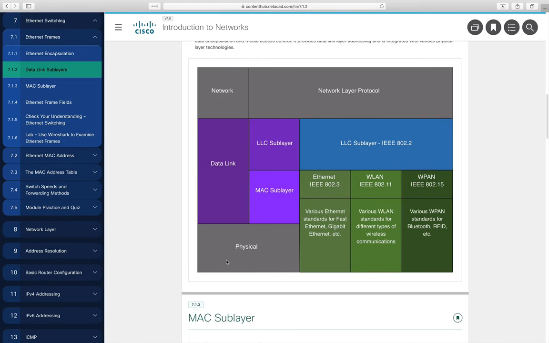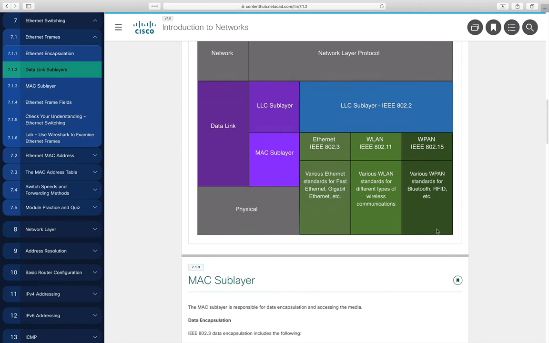Here they're showing the physical layer, layer 1, the data link layer, layer 2, and the network layer, layer 3. At layer 3, the network layer protocol that we most commonly talk about in this class is IP, IP version 4 and IP version 6. The physical layer, of course, is the media, the NIC cards, that type of thing. 802.2 reads information from layer 3 and prepares it for the hardware, and depending upon whether it's wireless LAN, wireless PAN, for example Bluetooth, or Ethernet, there are different standards for placing that on whatever the physical media is.